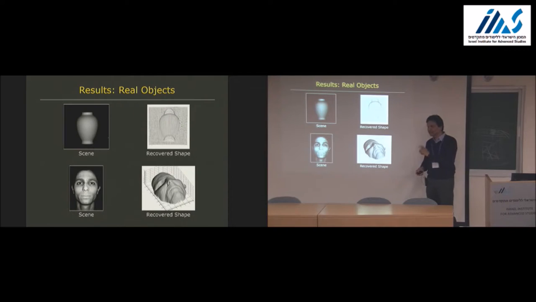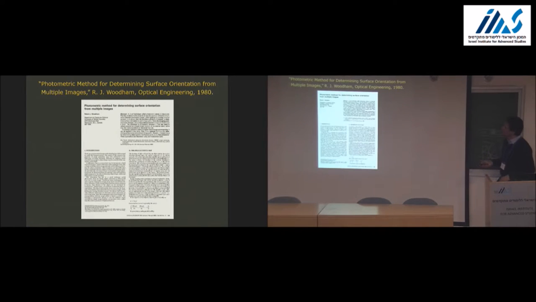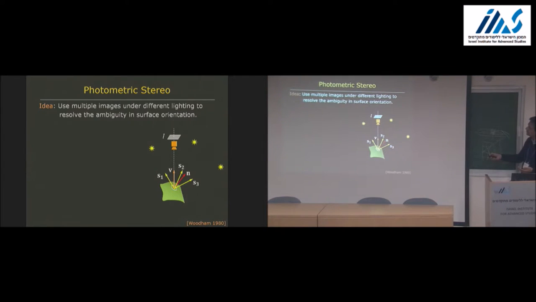One would imagine that the shape from shading problem is solved, but I would argue that shape from shading is something that you should use when you have no other avenue. If you have a planetary image, the only way to recover shape might be shape from shading. But if you're talking about industrial automation and you want to measure things with very high precision, this is a risky business. That was understood in this paper by Bob Woodham, called photometric stereo. Photometric stereo says this is an under-constrained problem, so how do we crack it? We can take multiple measurements using multiple light sources. Unlike stereo where you change viewpoint and have a correspondence problem, here you don't have a correspondence problem. You're looking at the same pixel, the same scene point, but you change the lighting conditions.